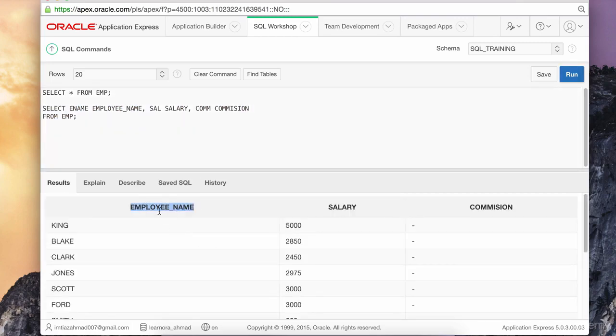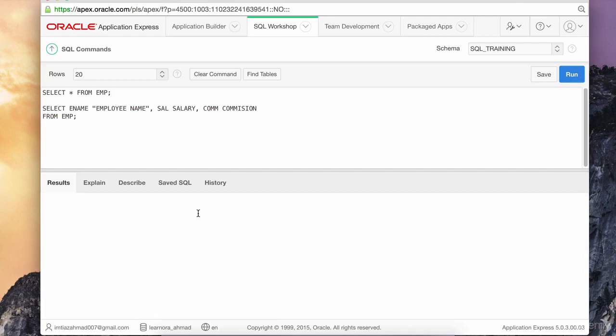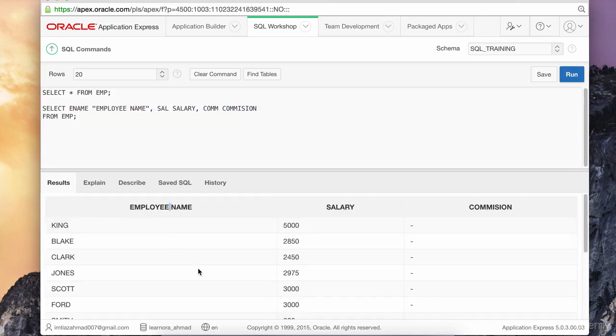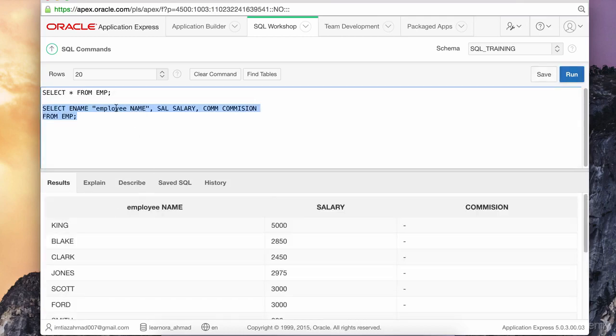But let's say I wanted to print this as a compound word. Instead of having this underscore, I wanted it to be read more like English. In that case, I could put quotations around the compound word, employee name, all right? And now it's going to print that with the space here, okay? Notice there's a little space. Whatever is in these quotes, it's going to copy ditto for the column. So instead of having capital, I can have lowercase employee and an uppercase name, and it's going to print that exactly as it is mentioned in these quotes, these double quotes.